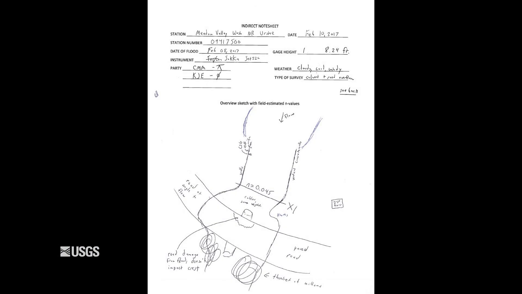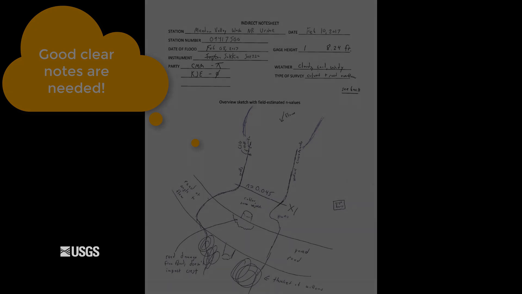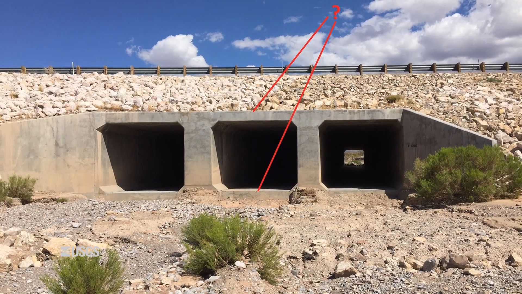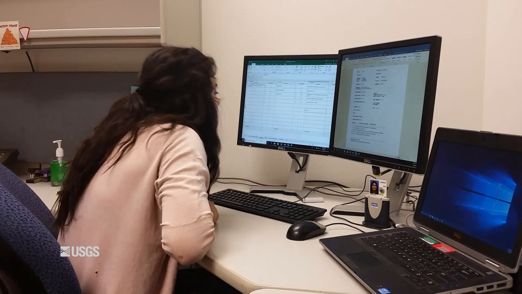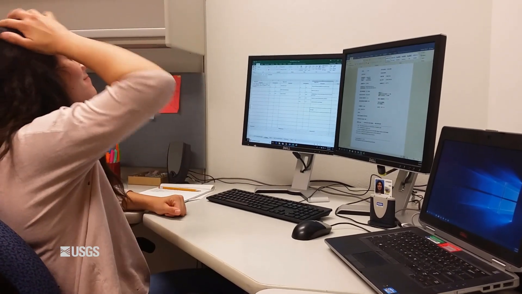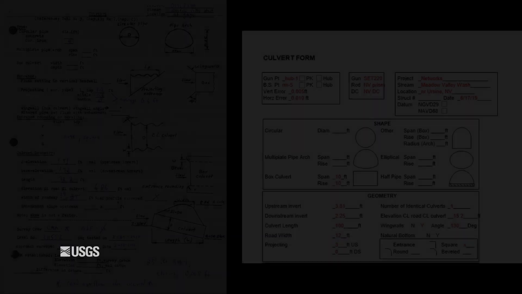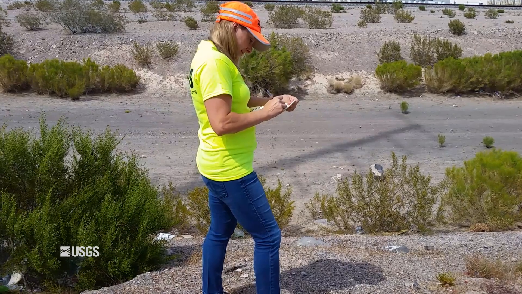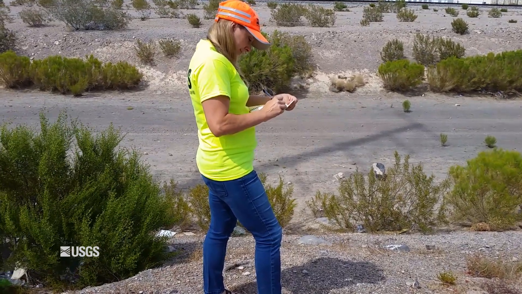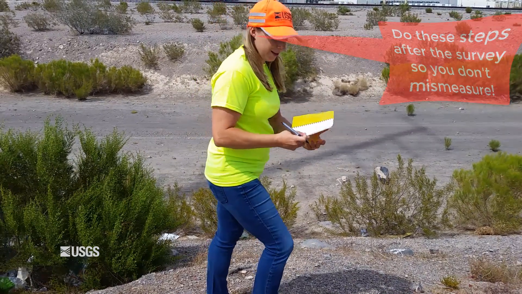As mentioned in previous videos, go-clear notes are needed. With complex culverts or when combined with other methods — say a road overflow — it is easy to forget to measure the beveling or note if you measured the top or bottom of the culverts. There is nothing worse than finding that a critical element was missed a few months ago and an additional site visit is needed. Even for someone who has surveyed many culverts, I find having a checklist is useful. I typically wait and do the following steps after I completely finish with the survey, as you are less likely to mis-measure or miss an important element if you aren't doing two things at one time.